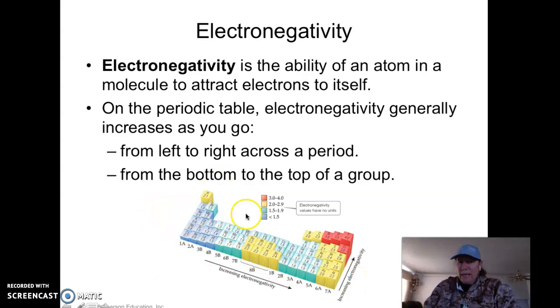The metals have low numbers and the nonmetals have high numbers. When you go left to right across a period, they get higher. And when you go from bottom to top, they're lower down here and they get higher up here, because these ones are farther away from the nucleus, so they don't have as much control over the electrons. Electronegativities have been assigned a number, and you can use them to figure out your type of bond. After this lecture, you'll see there's a chart you can print off.